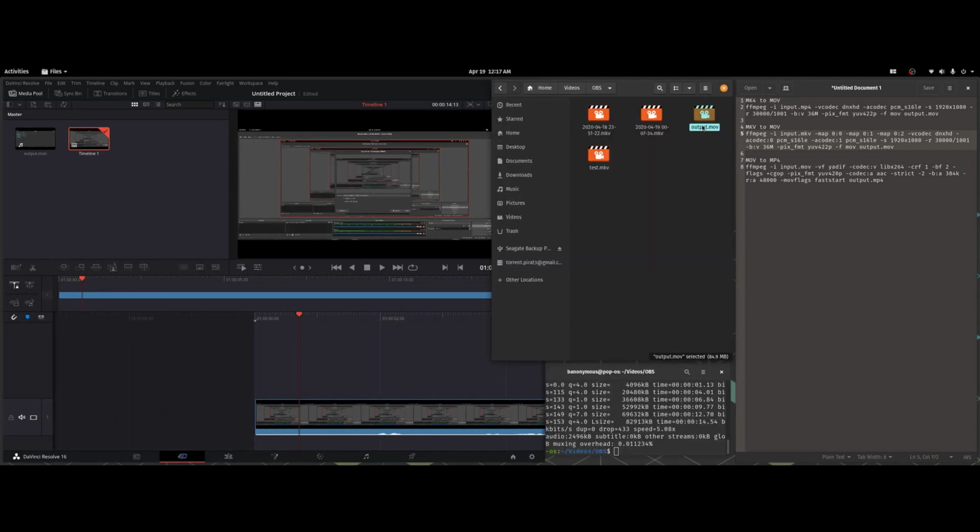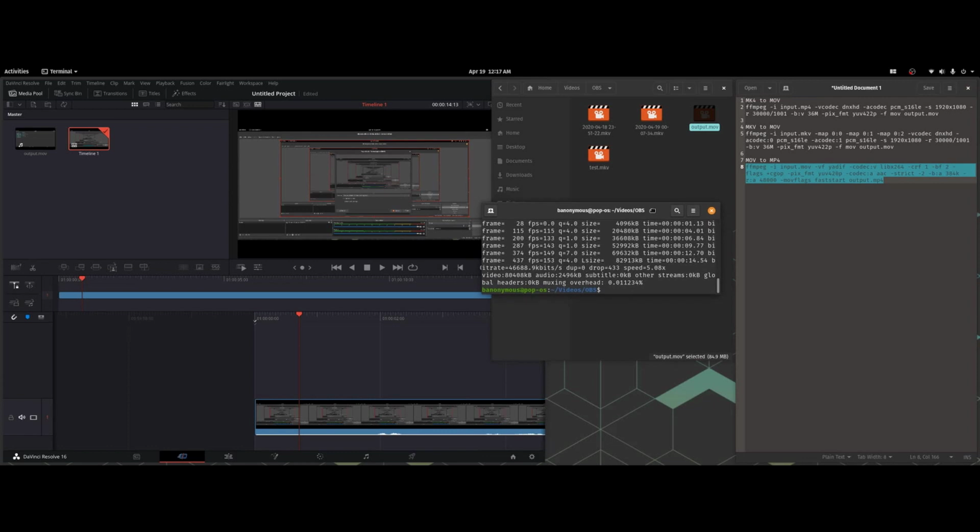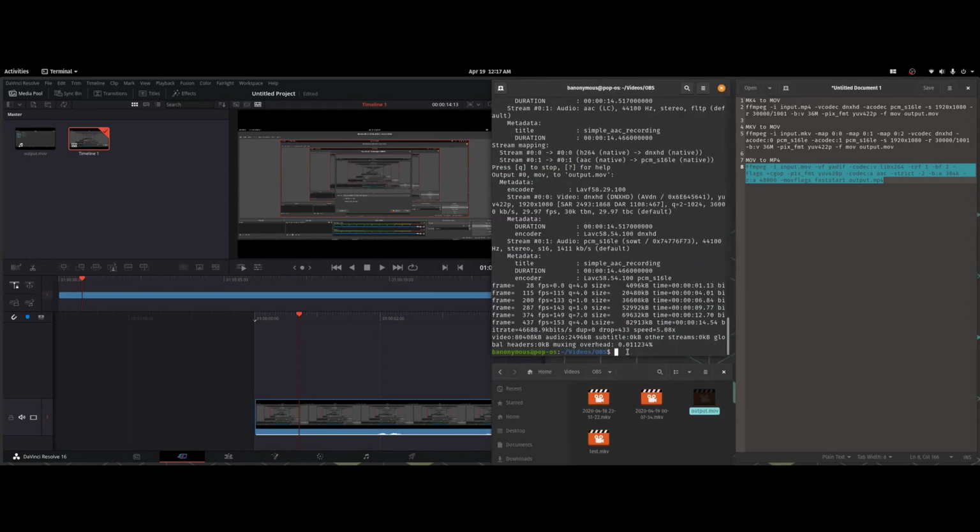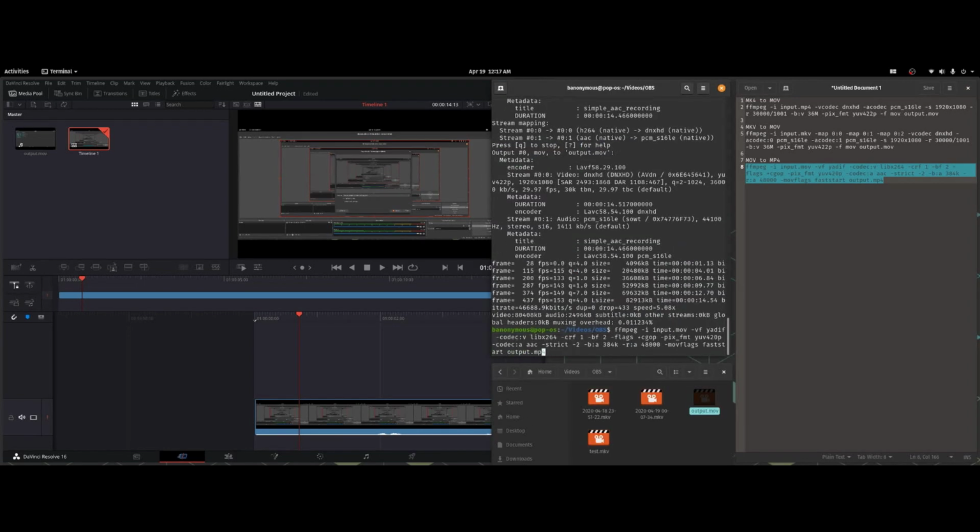And now, say I wanted to take this file here and I wanted to upload it to YouTube, I can just take this one here, go back into terminal, and I'll just type all of that back out there. And we'll just say that one's going to be called youtube.mp4, and the file that we're doing is output. So hypothetically, let's say that this would be the file from Davinci Resolve that you've rendered and it's done. So that's the name that you would put here.